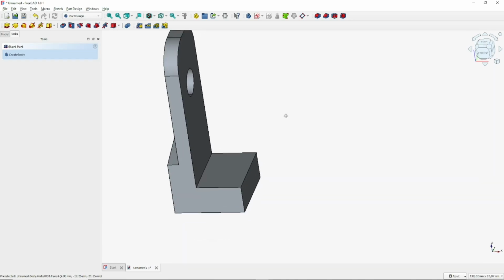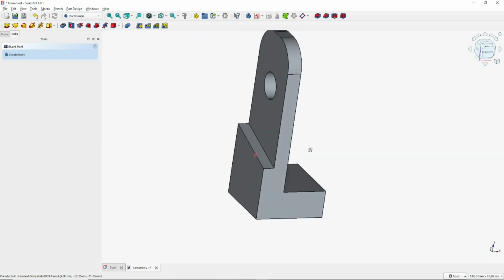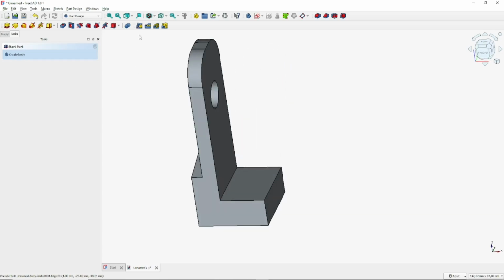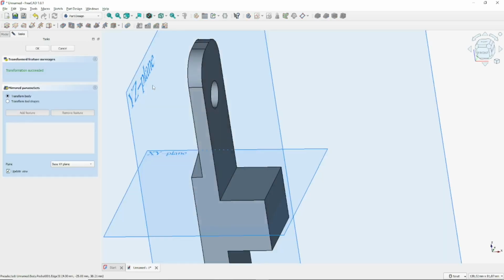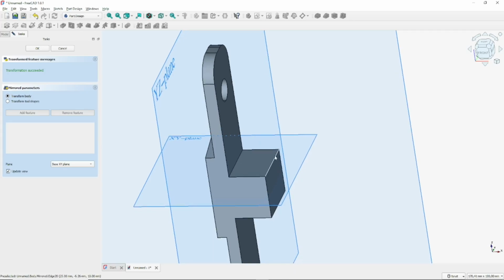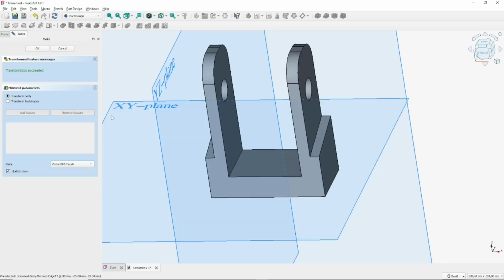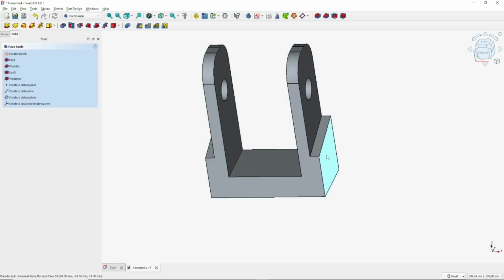The next I will mirror this object. So you can click the mirror tools, and for the plane, change to select a reference and click at this face. If you are done, click OK.